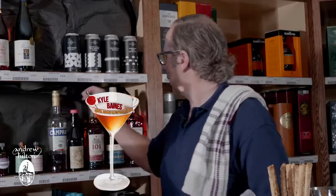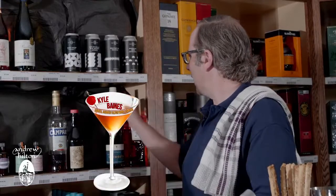And I think you'll see that probably with the very first cocktail, the one we have the most variations of, and that's going to be the Manhattan cocktail. Now, for the Manhattan cocktail, you're going to need your bourbon. You are going to be needing your sweet and your dry vermouth.